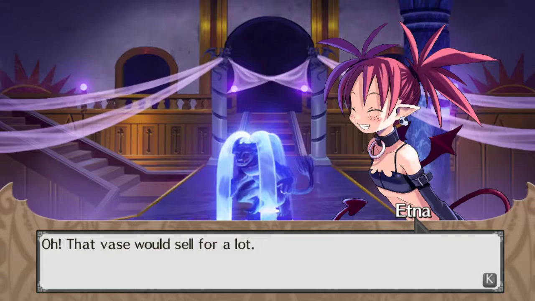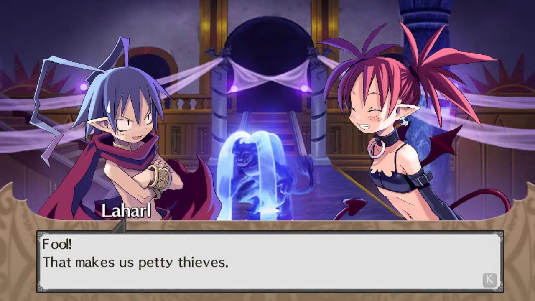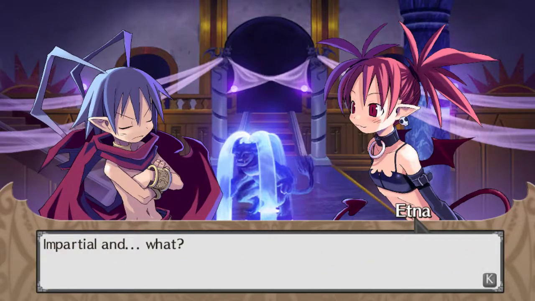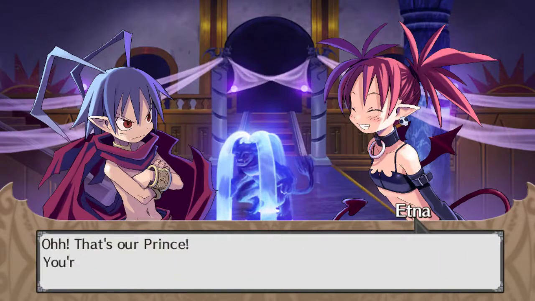Well, I mean, yes, the vase would sell for a lot. Are you surprised? Look at that blaze. It looks like a wedding blaze. Well, is it really making you a petty thief if you take over the place? Because if you take over the place, then it's yours, and you can do whatever you want with it, right? And what? I don't know what that even means. Plunder everything, but you're an overlord. Isn't that your job? You know, I feel like she's just using him to become an overlord.